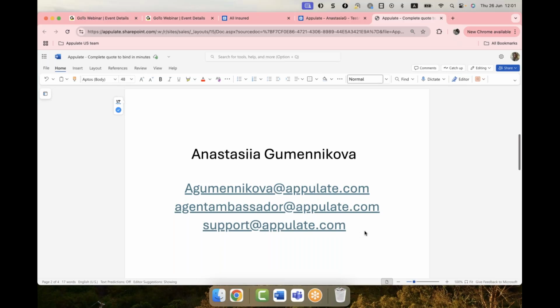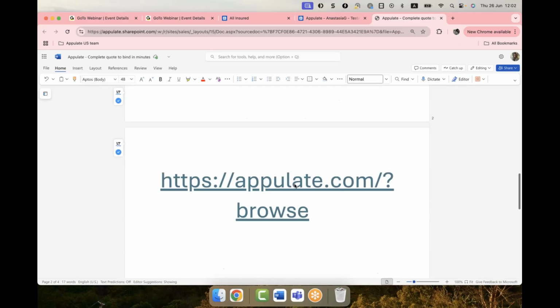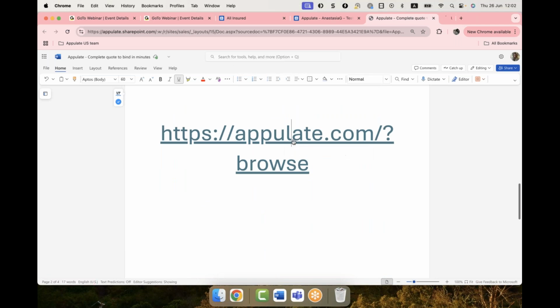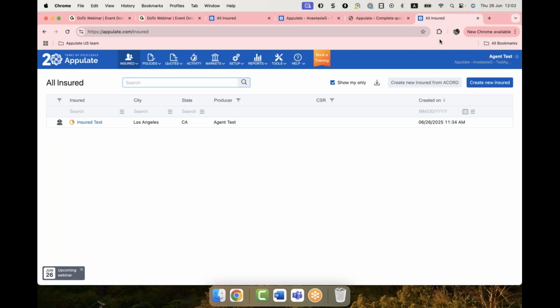And today, during this training, we will take a look at our main workflow process, focusing on some new features. Since it's a live question and answer session, feel free to ask your questions and we will address them. All right, let's get started. And I will move on to my main landing page as if I'm an agent.